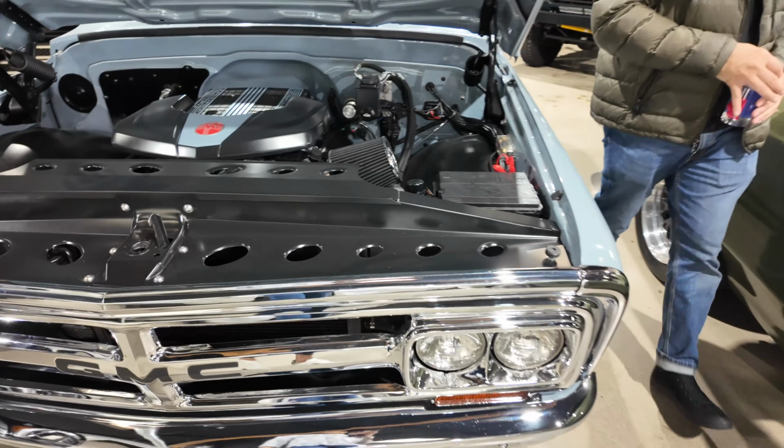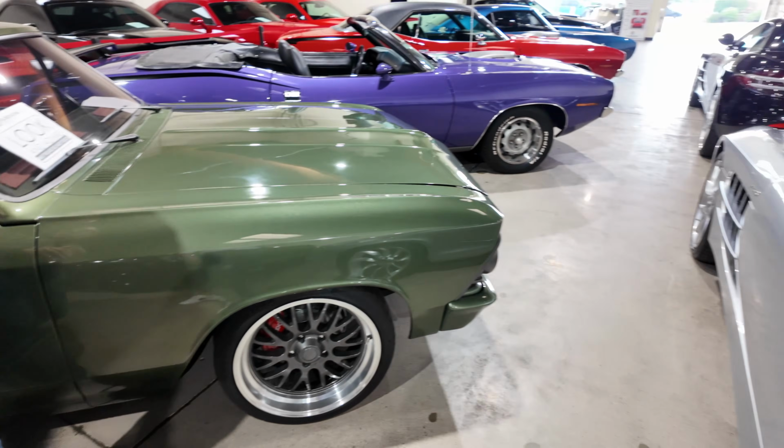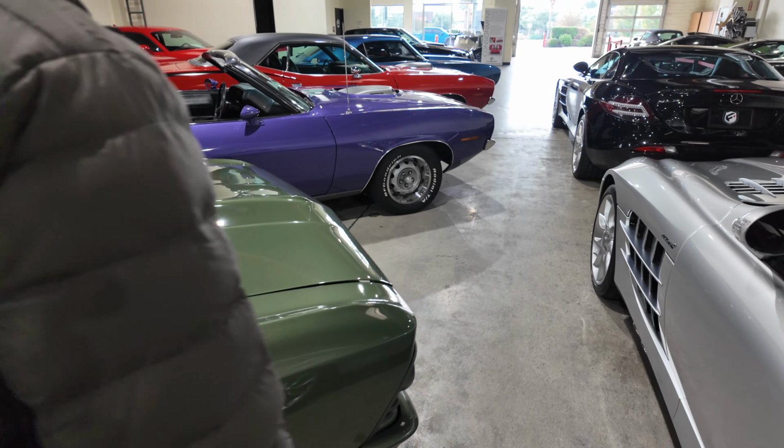So when I started getting into cars when I was 15, lowriders were my thing, which meant looking at pickups like this, and the C10 pickup and the S10 pickup, and everything slammed to the ground. Okay, I think we're fulfilled. I hope the car is done. Let's go check on the CGT.